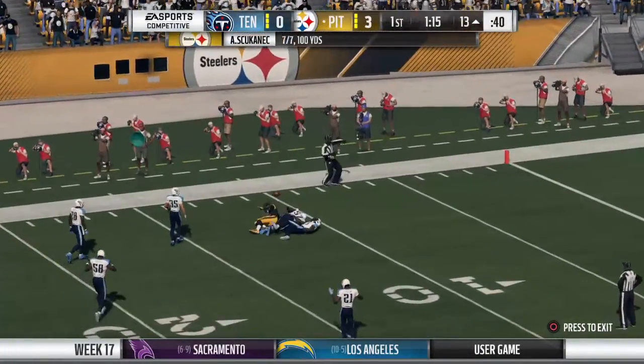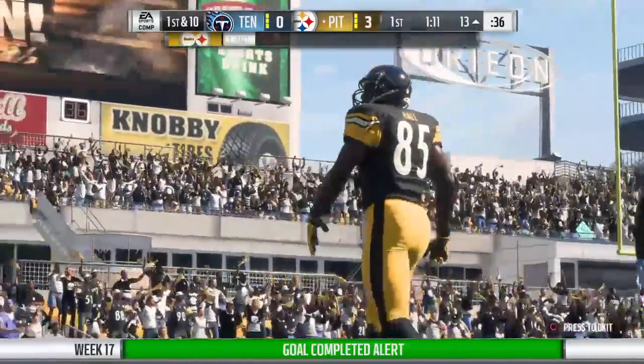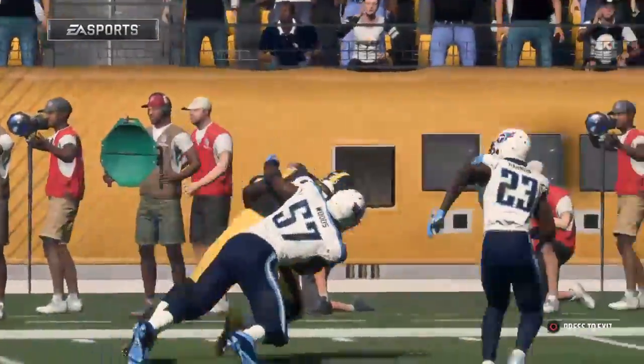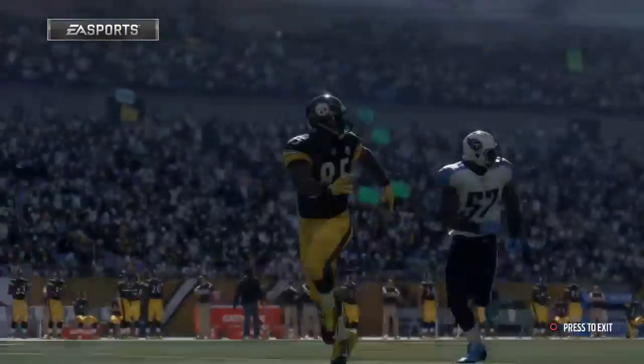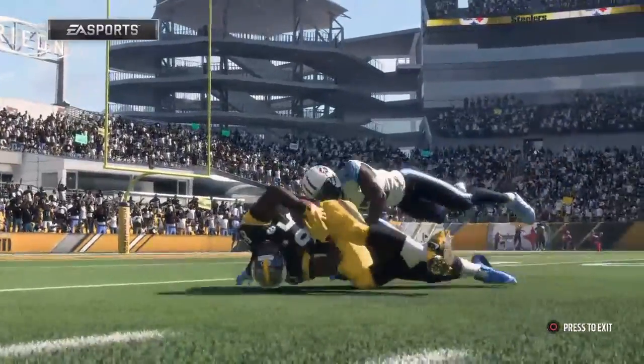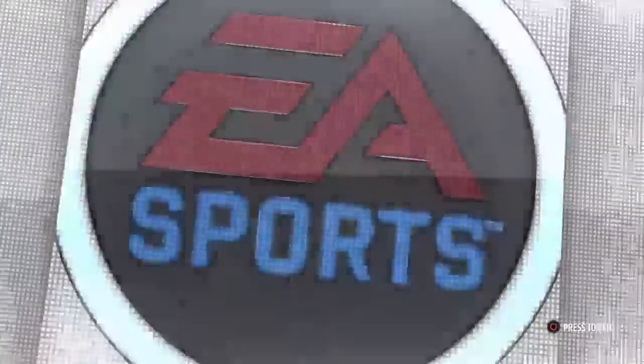Looking left side, and he's got a man. That's Hall. That goes for a gain of 31. Well, for teams that like to play man coverage, running corner routes can be tough on them because of the ability of getting into it. Sometimes you're squaring it off. Sometimes you're just rounding it. Sometimes there's a fake. Sometimes there's not. That makes it very, very difficult for a DB to stay with it.